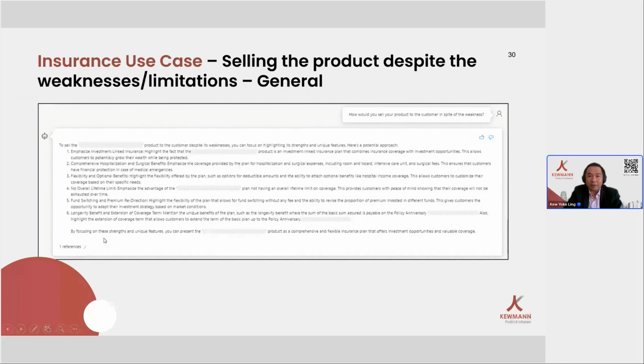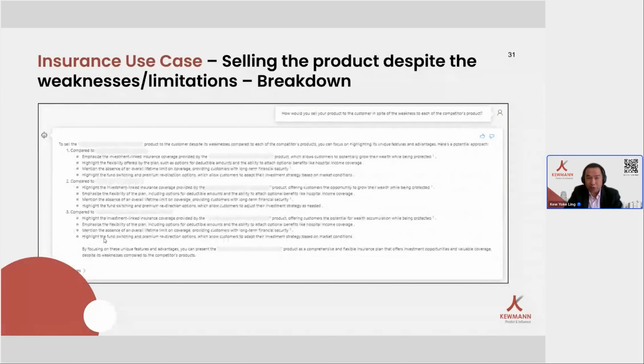And last but not least, I believe for the insurance use case it is really about now you still want to sell, and you want to sell against each one of these competitors. What are the strong points that you want to emphasize, right? And yeah, the tool will be able to list them down for you. And right now, voila, you have a capable agent, even though they are new, who knows your product very well just by asking these few questions that I ran you through, right?